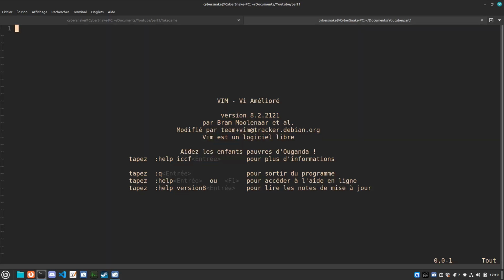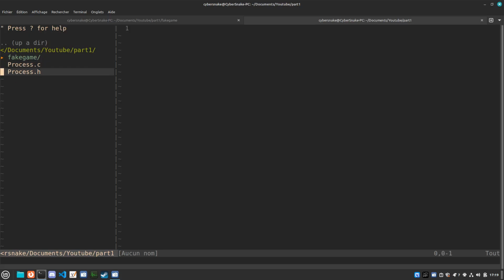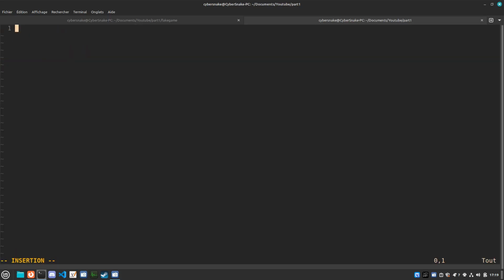So if I do vim and I go here, we'll create a structure containing the PID and an array of characters to store the process name.